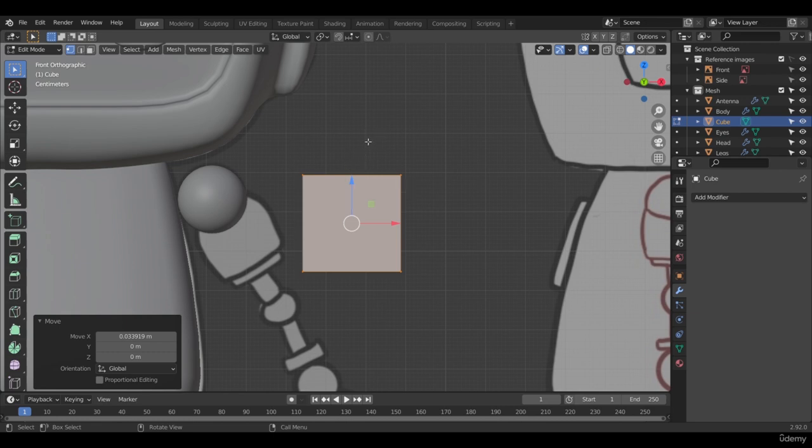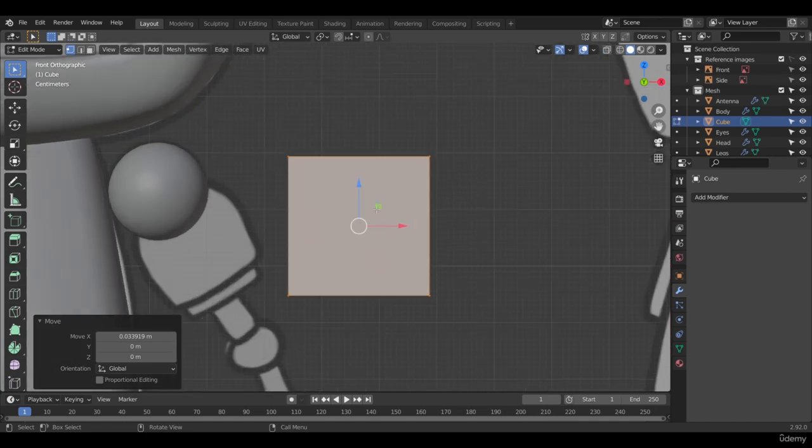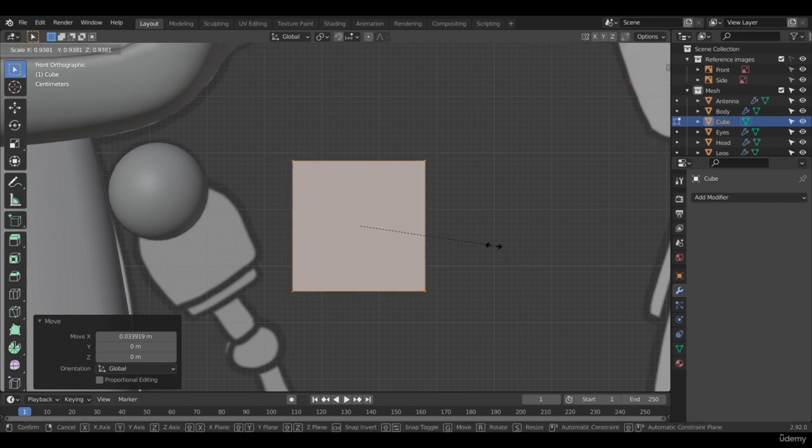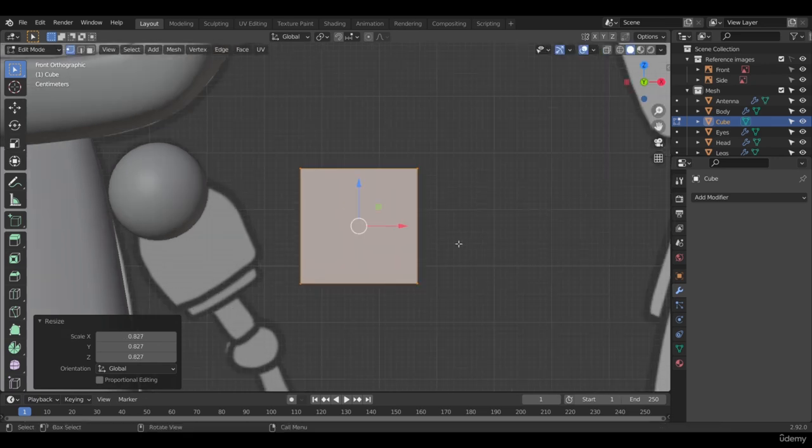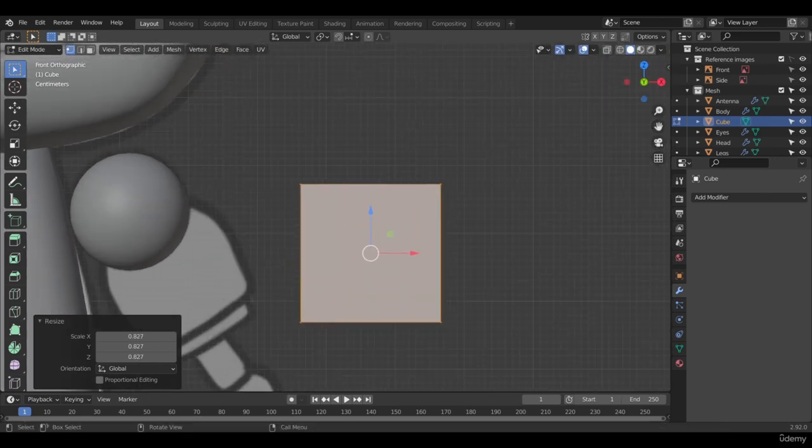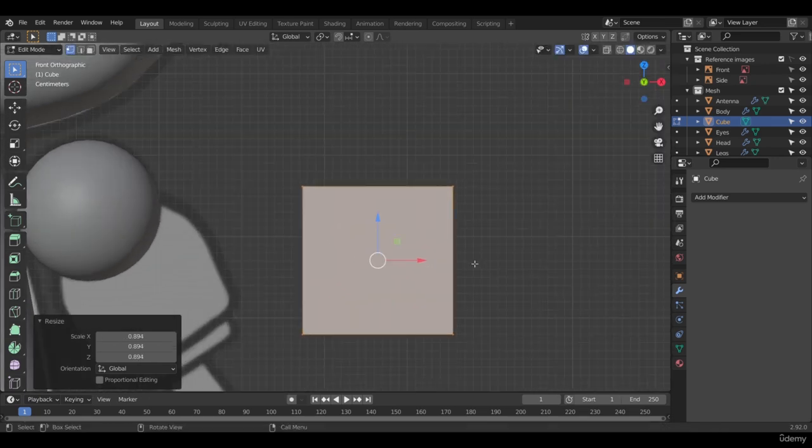I like to keep them as straight as possible and then rotate it. So in order to do that, we're going to try to create this shape here on this side. So I'm going to try to see maybe like that. That's like the size that I need, something like that.